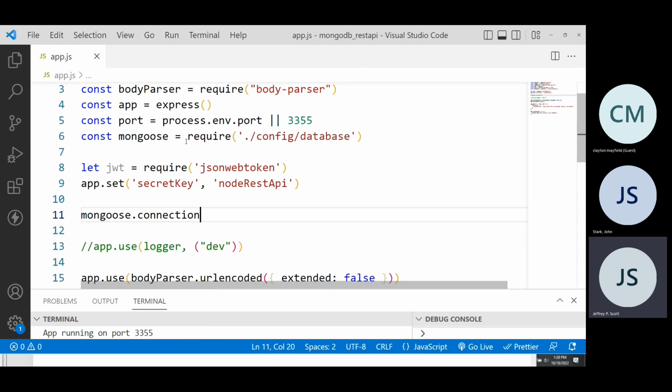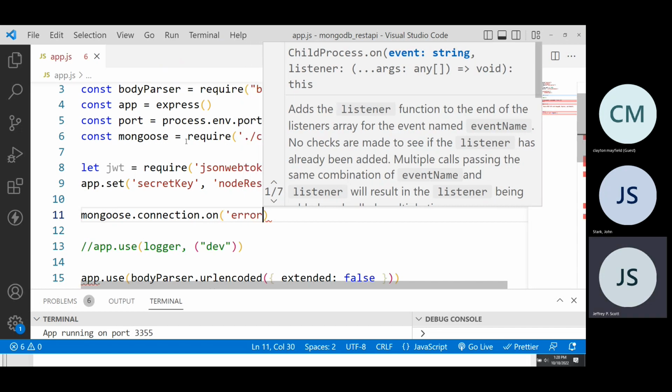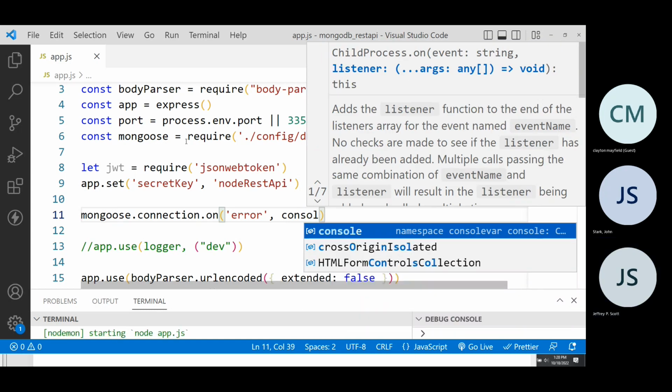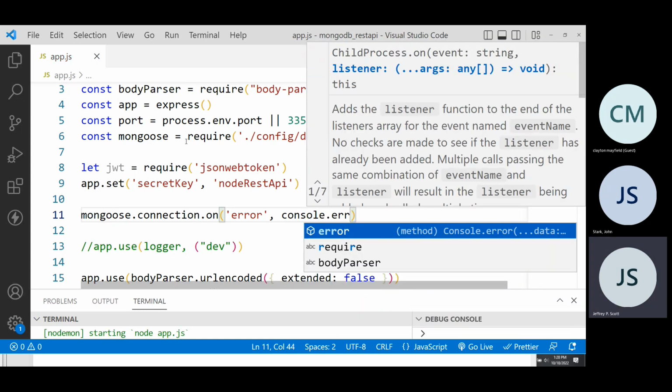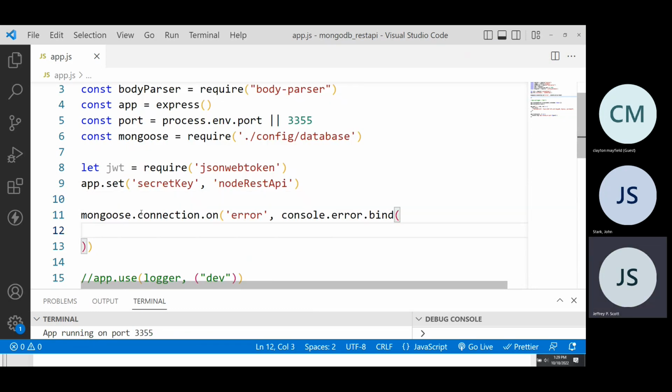dot connection dot on. And when there's an error, we are going to tell it to console dot error, and we're going to go over all this in just a second, dot bind, and I'm going to put this on a new line just so you can see everything that I'm typing in as I put this over multiple lines.